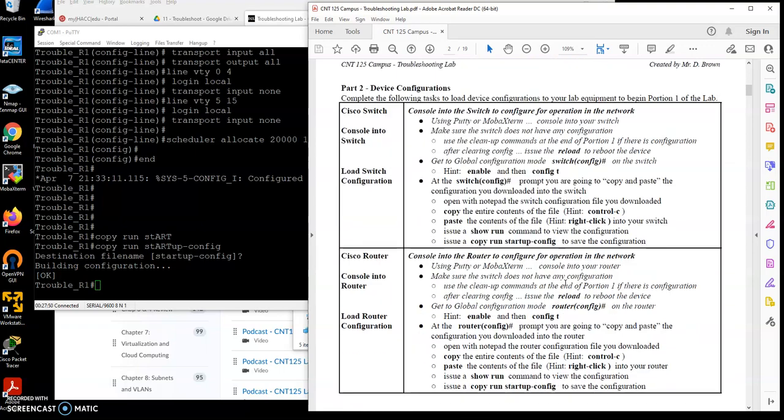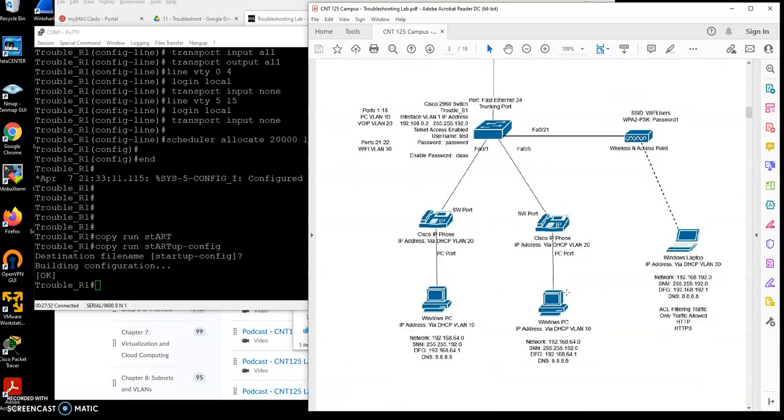So for the VLAN 30 PC, port 20, I do see a link light on, so that's promising. But when I look at the map a little closer, we're using this VLAN 30 PC as the wireless part of our network. This should be in port 21, because that's where the access point would be. So I have a feeling that is not the correct port. So I'm going to move this to port 21, where maybe it should actually be.